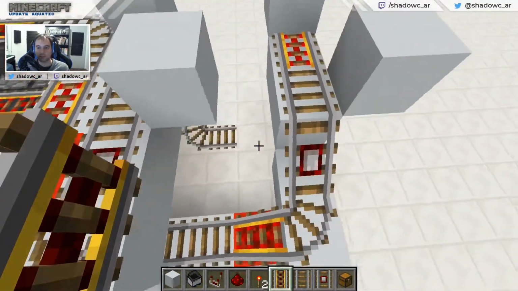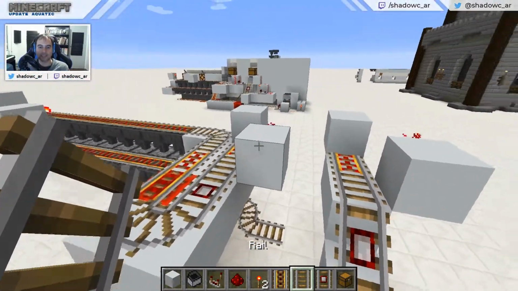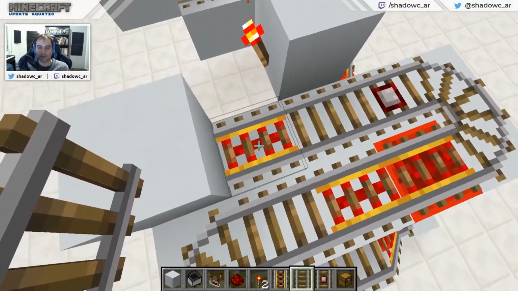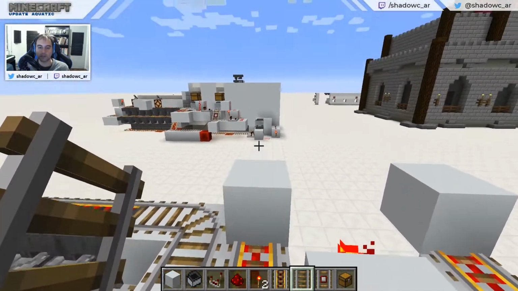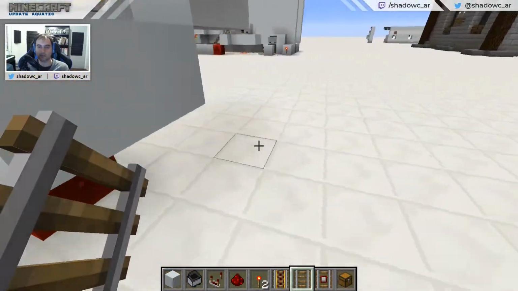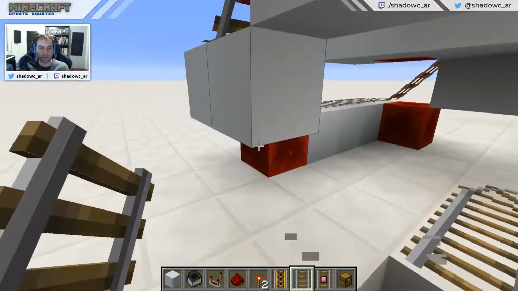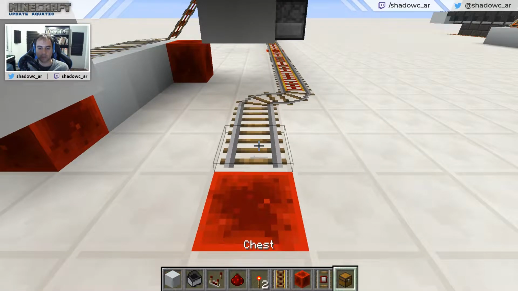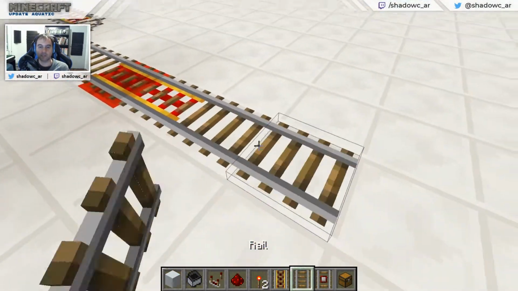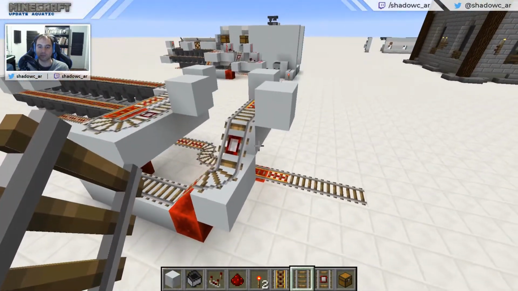So these two detector rails are going to provide me with a pulse that I'm going to extend so that this torch turns off, and the car is going to wait here for a little bit, discharging items so that it can then distribute it through the furnace system. And down here at some point I'm going to place a block and a couple of power rails. We can measure this later, but it should go somewhere around here, this place.